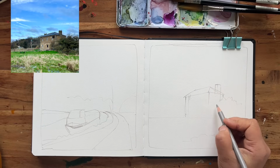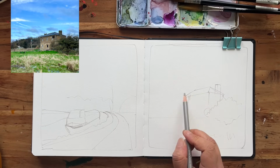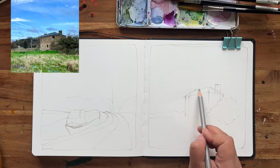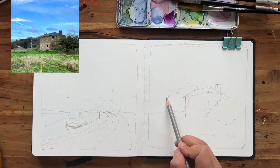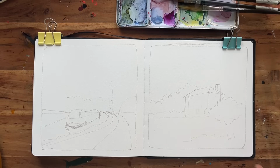And behind the house, it's actually on the other bank. Oh, there's also railings, but I'll add that at a later stage. And there's other things built up there. I'm going to create a line of trees that go slightly beyond the roof of the house. It's artist's prerogative. I just think it's going to create a little bit more drama, and the rest is sky. So I think that's it for now.